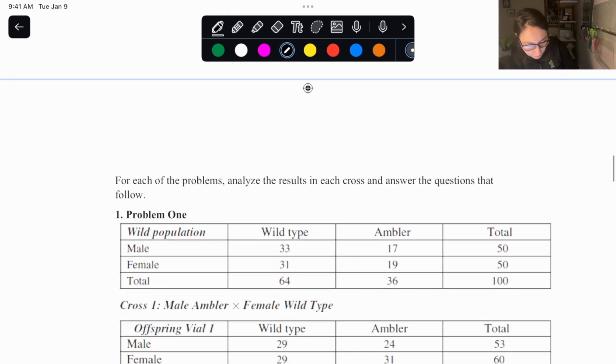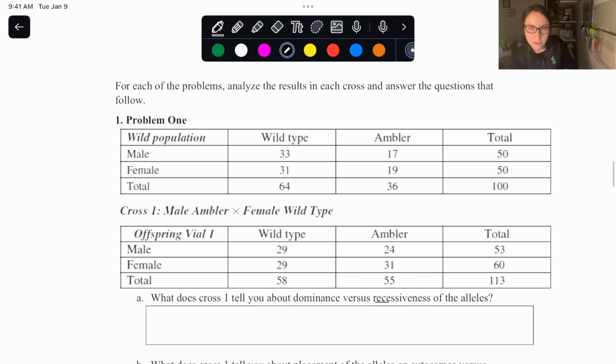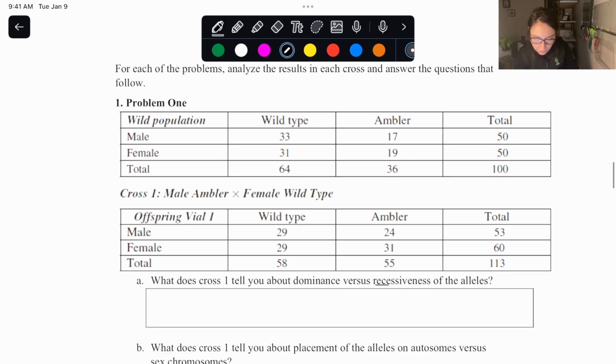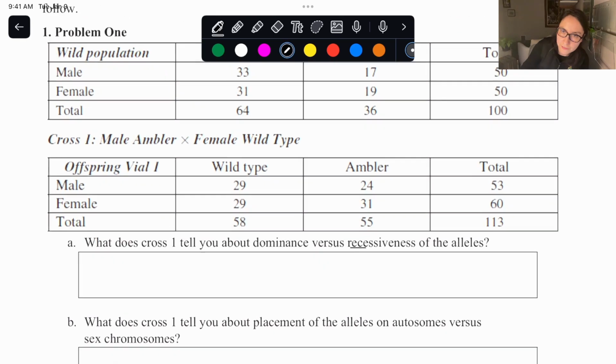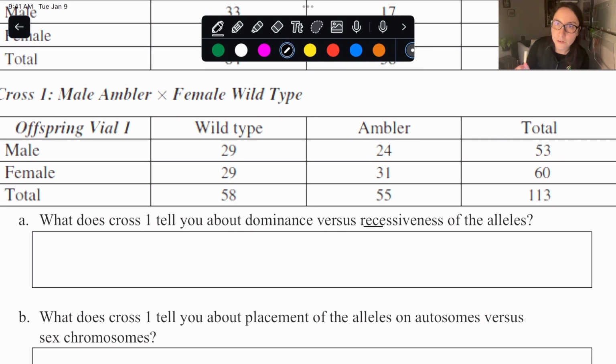So, scrolling on down, this has already been pre-populated for you. And it's saying to analyze the results in each cross and answer the questions that follow. So, it says here, what does cross 1 tell you about dominance versus recessiveness of the alleles? Again, I'm going to zoom in just a little bit so that I can write a little bit better.